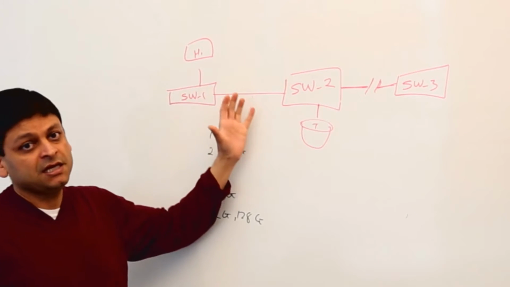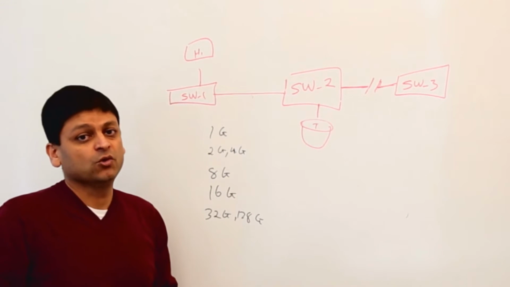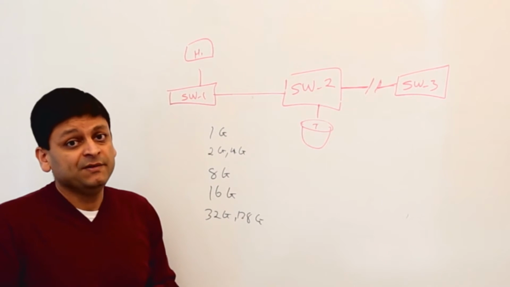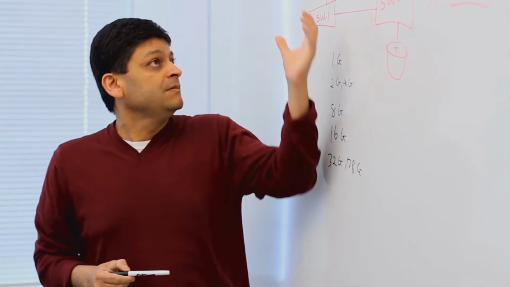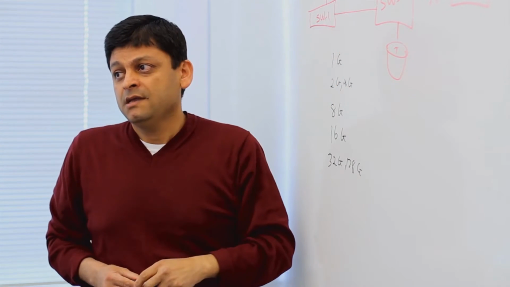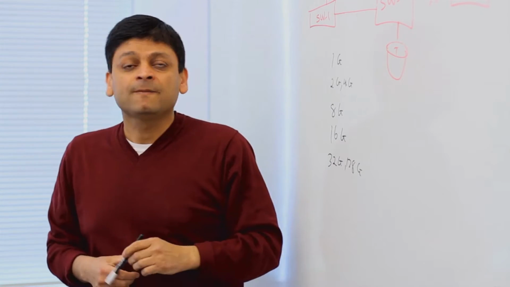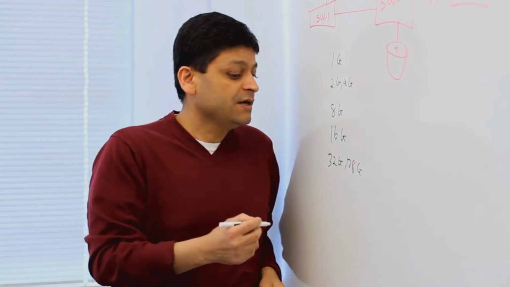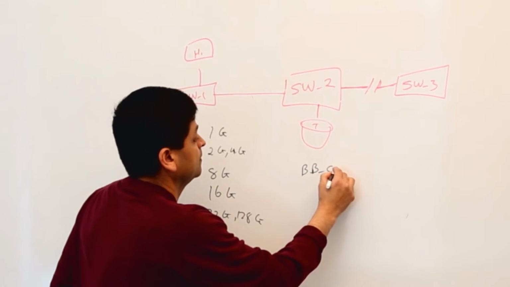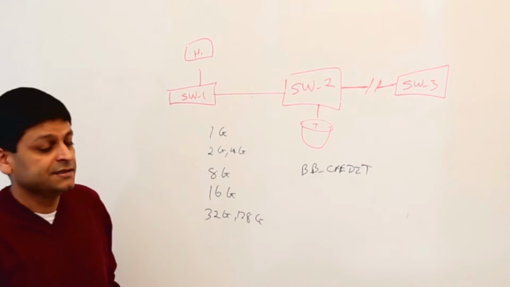And one of the key things about a Fibre Channel fabric, or Fibre Channel network, is that it provides you a lossless network. What we mean by lossless is that because of congestion, you will not have any frame drop. And how does Fibre Channel provide losslessness? This is where you might have heard of a term called BB credit. What is a BB credit?